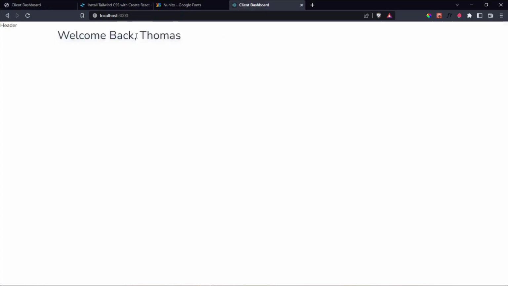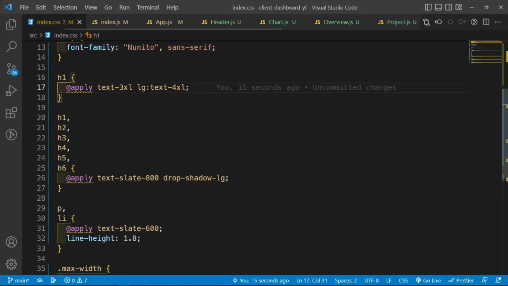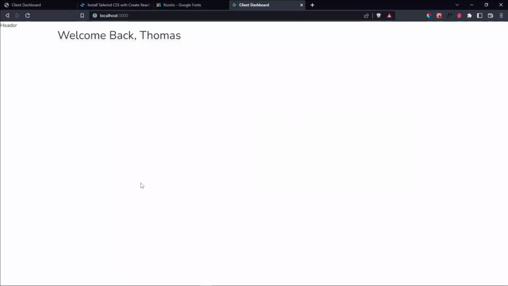And now what I've just realized is we need this font to be bold. And so for all the headings here, I'm just going to say font-bold, so font dash bold for all the headings, because I want all the headings to be bold in font, and we are going to have that. That is looking quite nice.